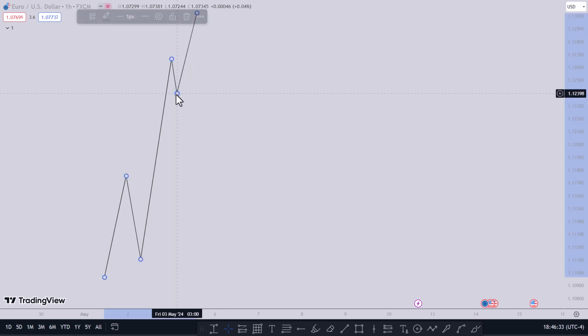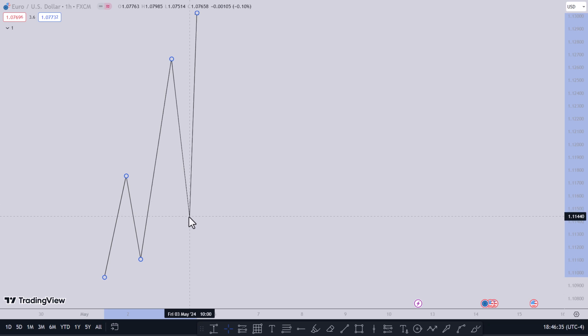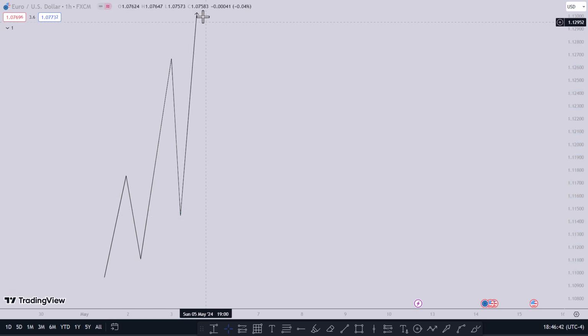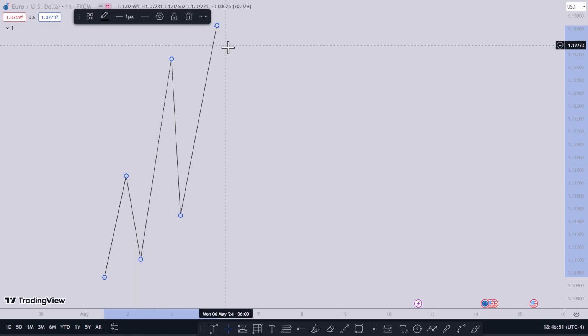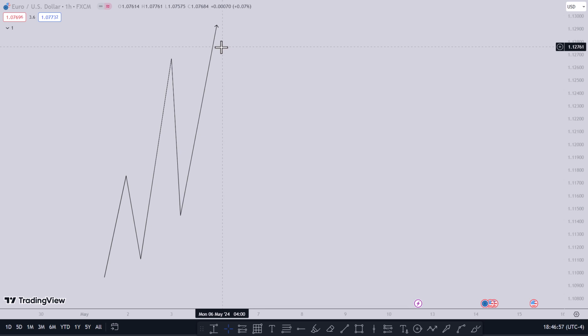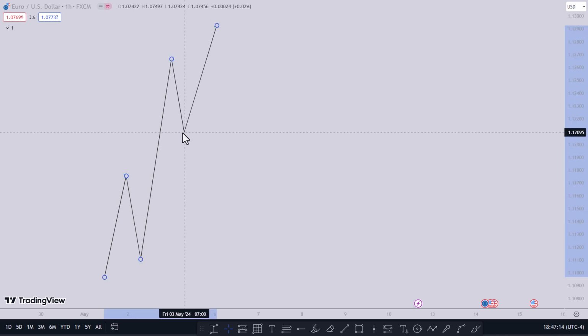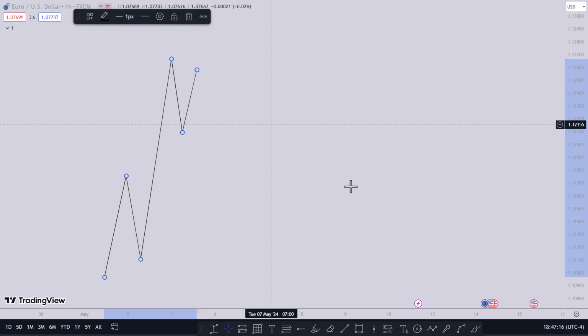The second scenario is price is going to reverse after creating this expansion leg. We're going to have a quick expansion, a quick pullback. What I mean is one candle or two candles into this swing point and then continuing higher. This is the second scenario and we're not going to use exactly this, but you're going to understand why later on. The third scenario is that price is going to do something like this, and this is what we want to see.